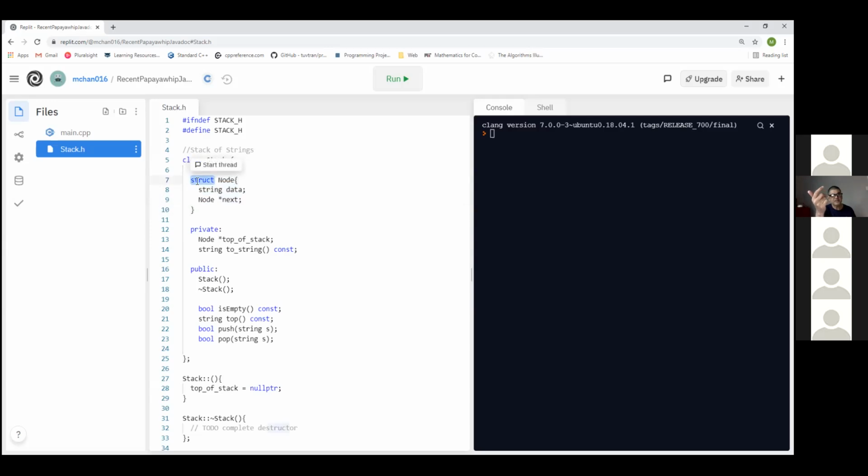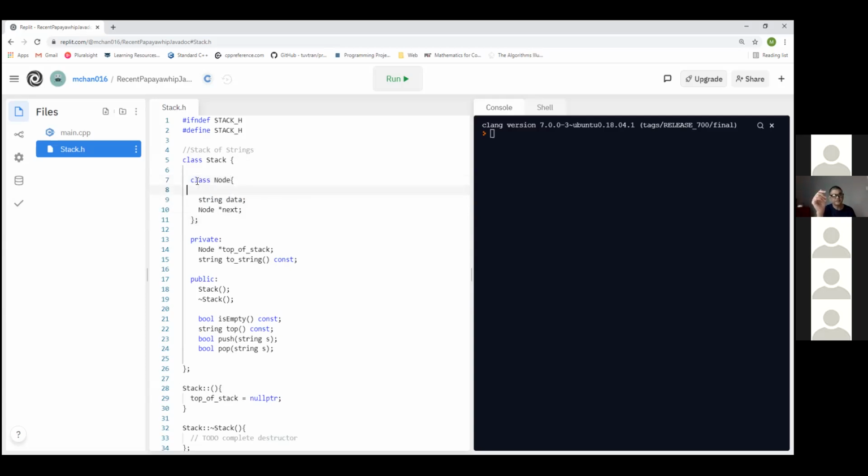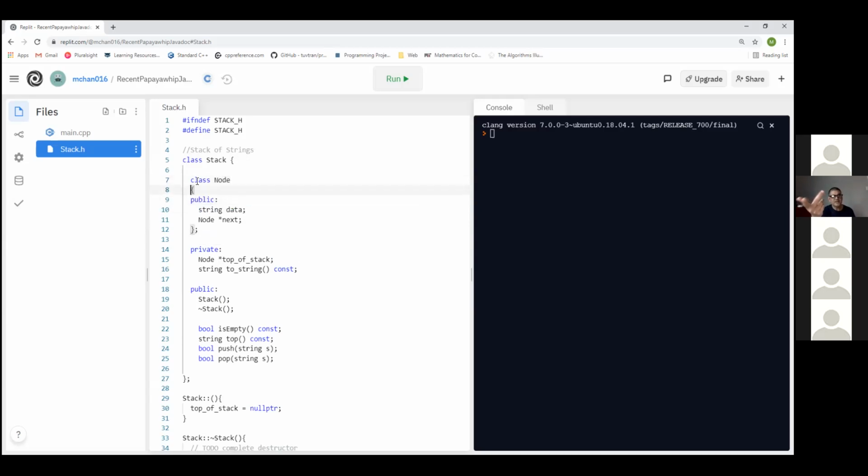Change the word struct into class. And then inside of node, make everything public, right? The very first thing you say is public colon. Yeah, so that is basically what we did. So that is basically our struct. And you see, this is exactly the same, but it's more verbose. And also, when I say class, many programmers who read your code will instinctively think, well, there's probably some methods attached to it and there's more advanced stuff. You're right. So struct is very self-explanatory.